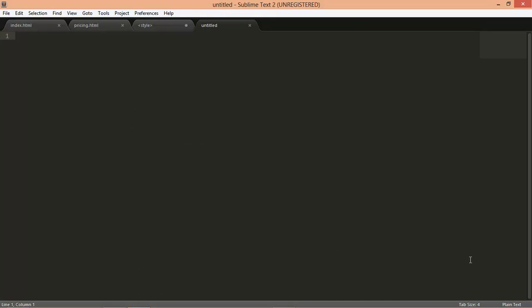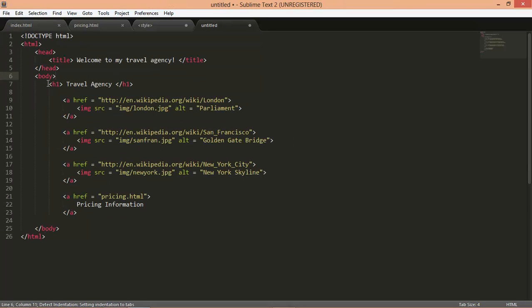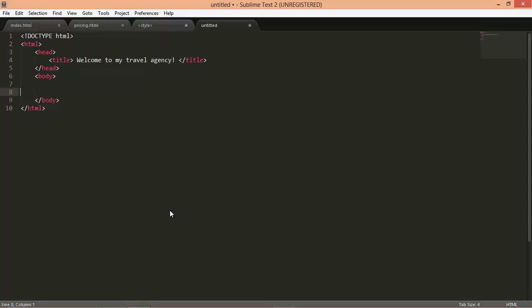So now let's create another page that we'll use to describe each of the cities. We're also going to be using it to explain how to do HTML layouts, and I'm going to show you some layout techniques that we can use using some CSS styling. So first, I'm just going to copy and paste the basic structure. I'm going to show you a few more types of tags that you might not have seen yet.